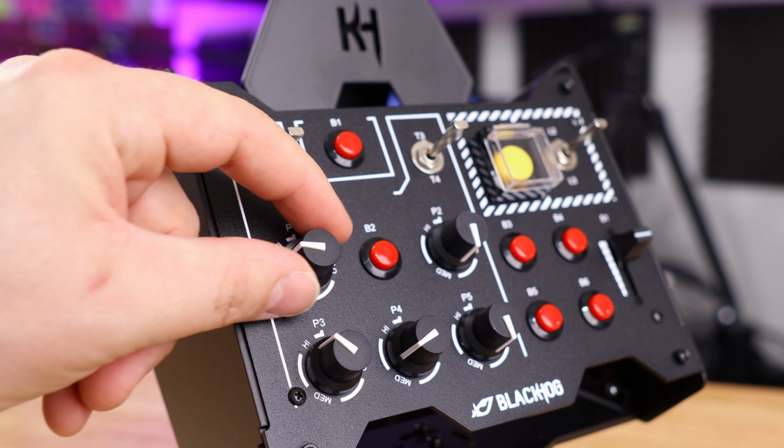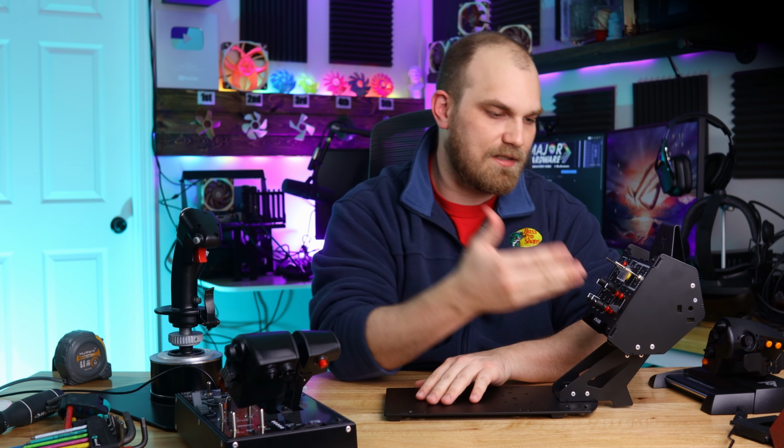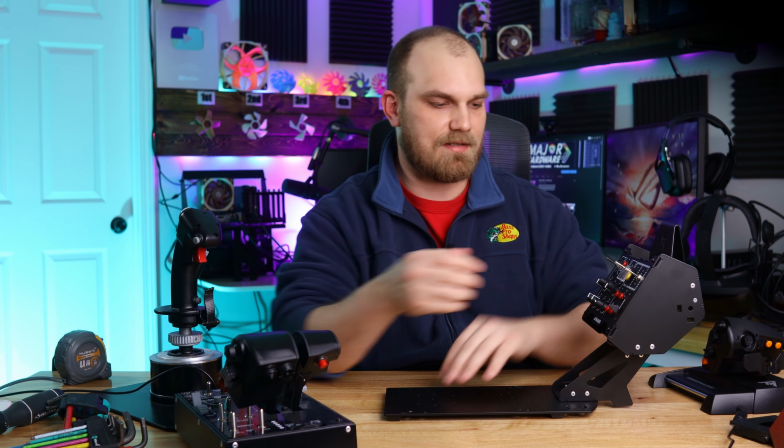And the best part is you just plug it in and it works. There's a USB cable that goes in your computer. There's no goofy software that I had to download. I just plugged it in, opened DCS, and there it was, and I just started mapping my buttons to it. There was no fiddling around.